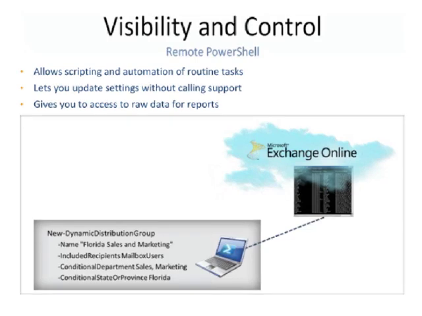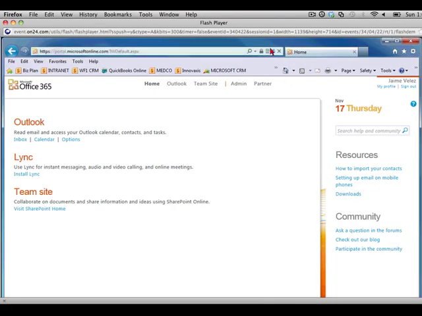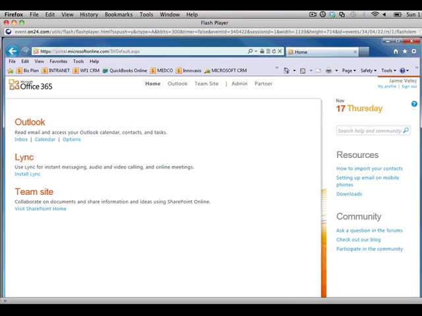Okay, so what I'd like to do now is give you a quick demo. I'm going to go ahead and share my screen now. Once I get connected, what you're going to see is the Microsoft Online portal, the single interface where you can see all your different Microsoft Office 365 products. Again, I apologize about the delay. It should be coming up momentarily. You can see it? Okay, great.